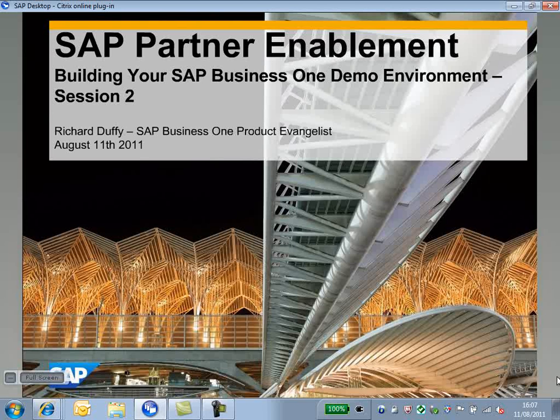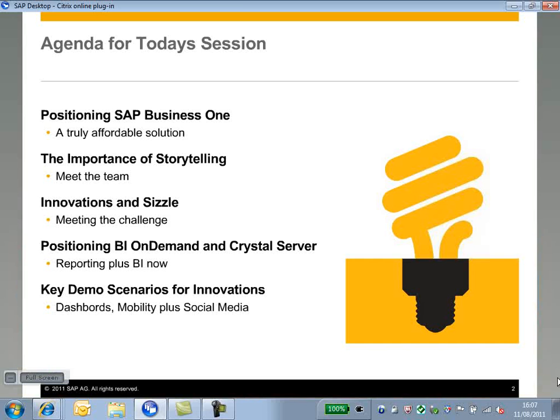So what is on the agenda for today's session? What I want to start talking about is really positioning SAP Business One, because as I spend time with partners, listening to the way that the partners present the SAP Business One solution, I hear lots of different explanations of exactly what SAP Business One is.